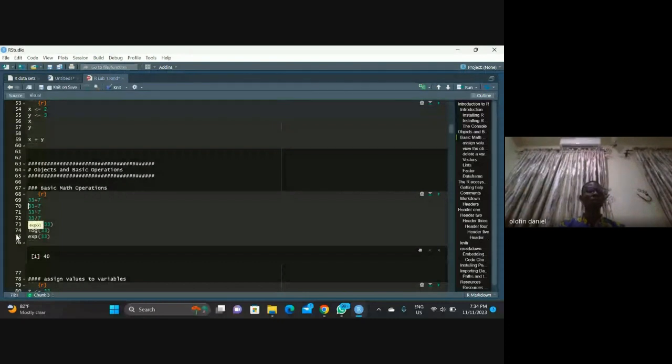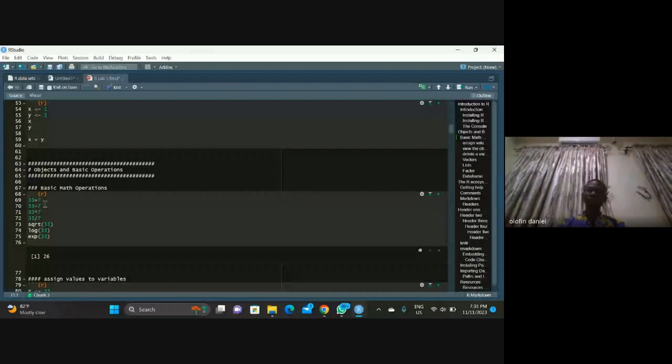You can also perform them with variables, because you have already set certain values equivalent to some variables. So now 33 minus 7 is going to give you 26. 33 times 7 is going to give you 231. 33 divided by 7 is going to give you approximately 4.71.